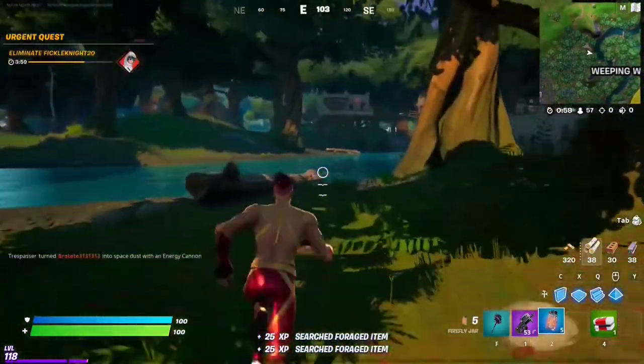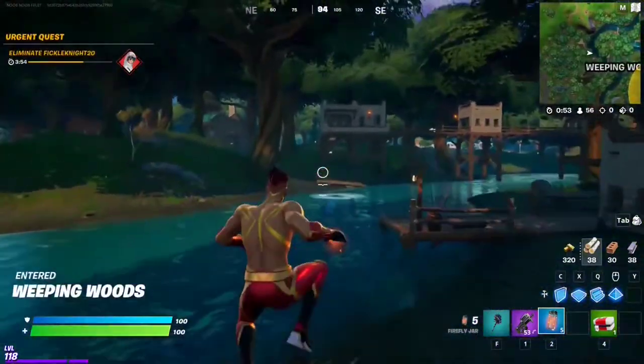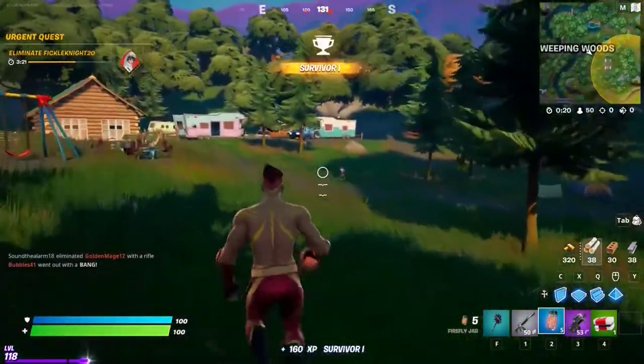And now we simply make our way to a location where there's a player. So let's go to Weeping Woods. All right, here we go. I got some players right here.